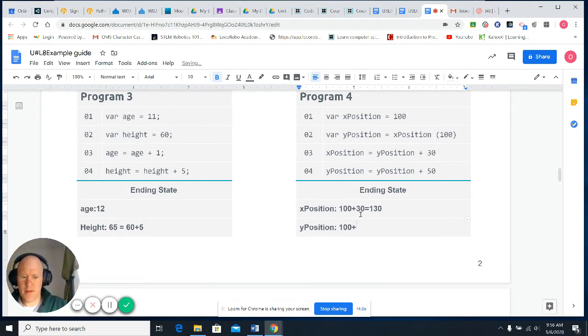Plus 50 equals, what's 100 plus 50? 150. Okay, we can get rid of these. That is what you get.